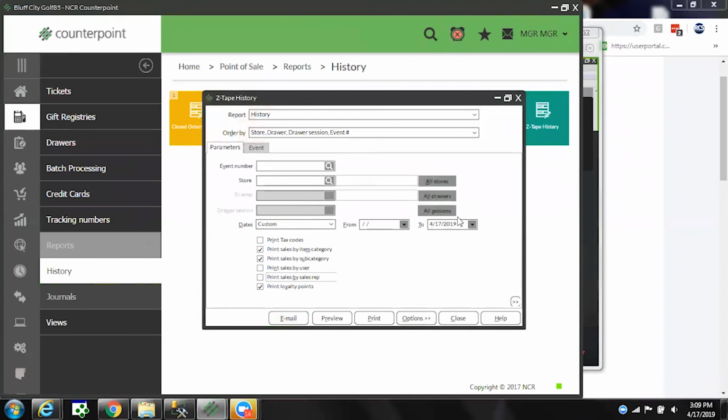I think it may just be sales and quantity sold by category, not the cost of goods by category. Okay. And the Z-tape, is that one of those reports that's not customizable? I know there's something there that you can't really change. No, I've modified the Z-tape.